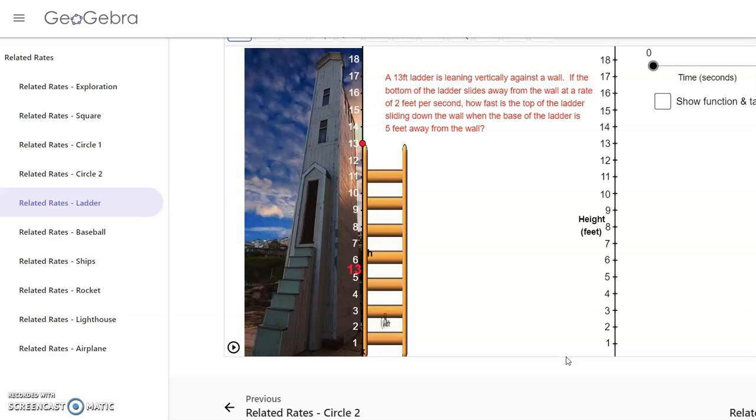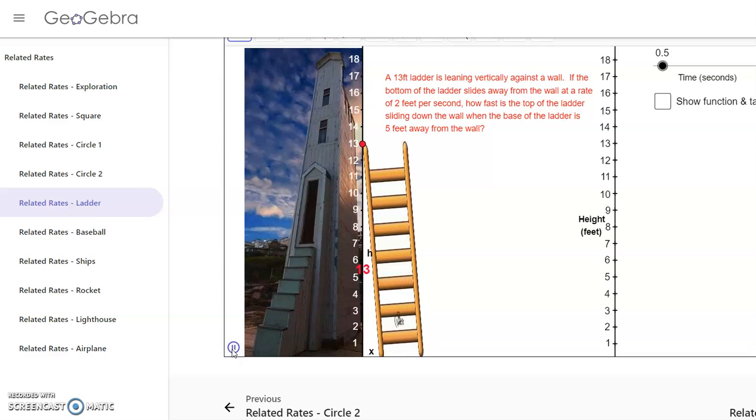Let me ask a more general question. If this ladder is going to slide down the wall, clearly the distance it is from the base and the distance it is from the top is going to change. So how far the bottom of the ladder is from the bottom of the wall, and how far the top of the ladder is from the bottom of the wall. And the question I have for you, as I hit the play button here, is are the rates at which that's changing actually the same?